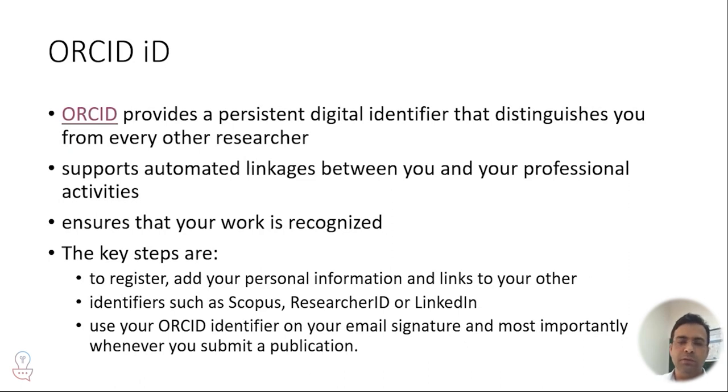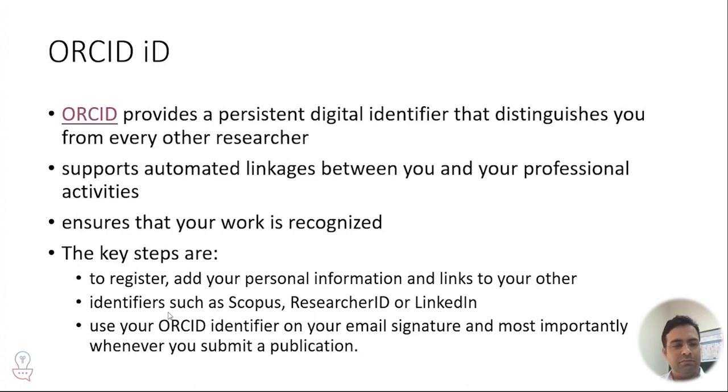So whatever research or publication you are doing, you can link that publication to your ORCID ID, and you just maintain this particular profile. All the major research databases, like Google Scholar, Scopus, and ResearchID from Web of Science, recognize this very well, and you can make a connection between them. So by maintaining just one profile, your ORCID ID, you can still maintain other profiles just by clicking some buttons. You don't have to enter anything anywhere else.